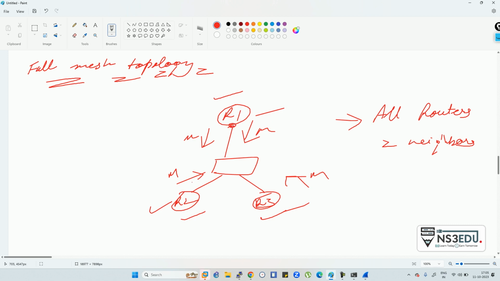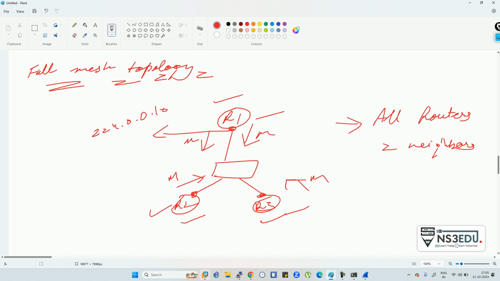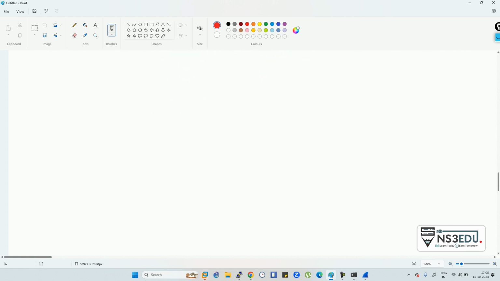Because all the interfaces are members of the multicast group 224.0.0.10, and all the routers are sending the hello message to that multicast IP address. So they are exchanging their hello messages, and then they are making the neighborship. That's why every router was making two neighborships.